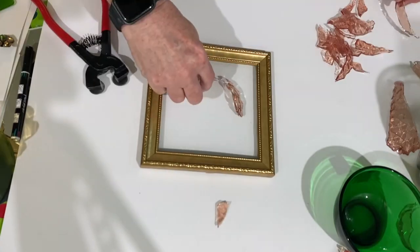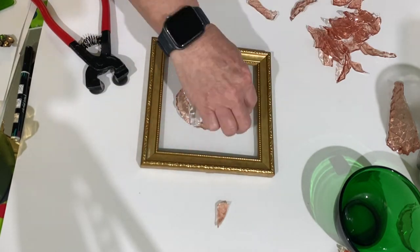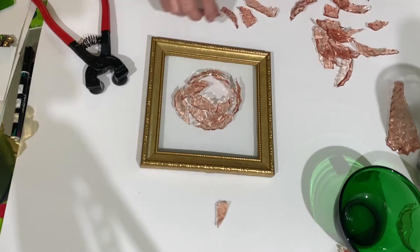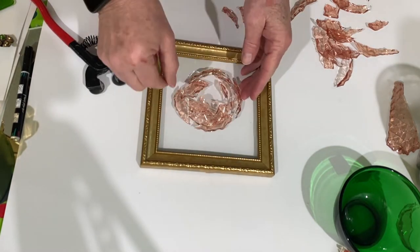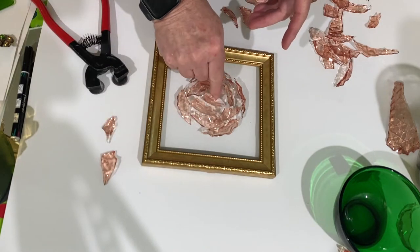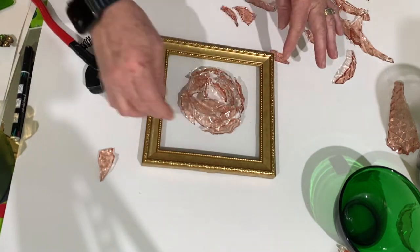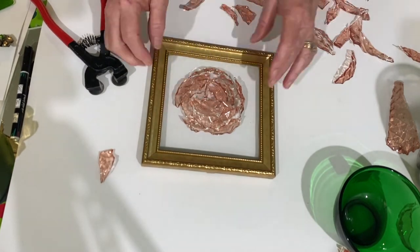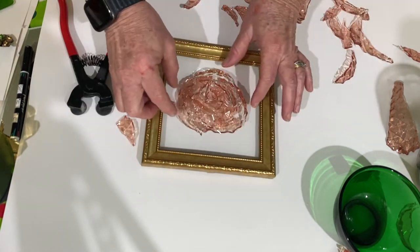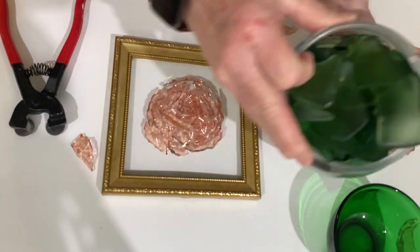I started placing the pink glass down — there's no right or wrong way as far as the pattern, you just keep putting it on. I start from the outside and work my way toward the center, and I tried to center it. The pink glass has a texture to it that gives it a real unique look — something you'd like to look for when searching for glass. Also, all the glass used in this video was picked up at either a garage sale or a thrift store — garage sales are actually the best places to find it cheapest, but thrift stores are also great.